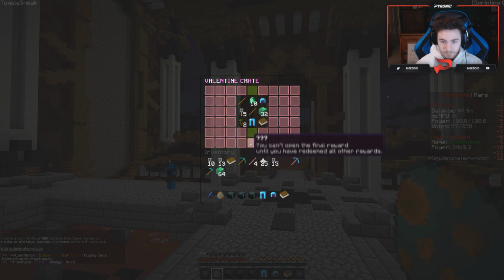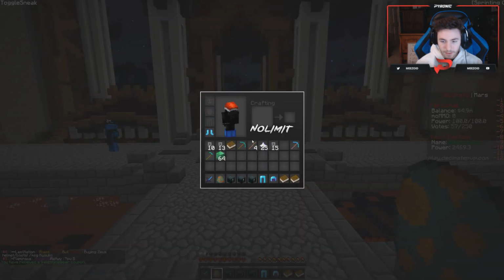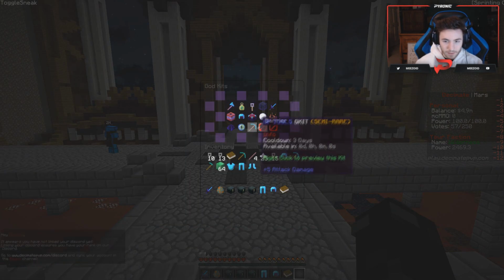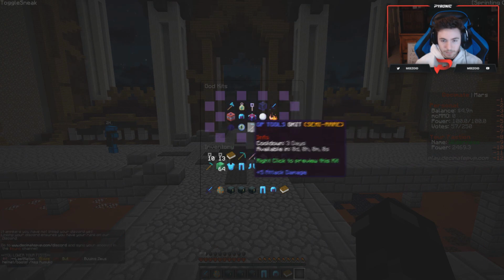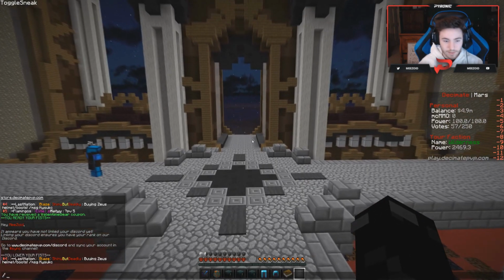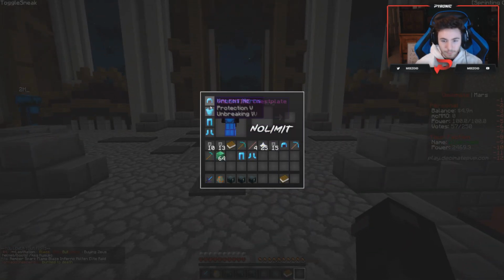Okay, and let's see what we get. Valentine gear kit. Okay, does this mean, is it okay? Oh, so now I have that G kit, I think. I don't know if I have all these, but yeah, they have a lot of G kits right here. I like G kits, god kits. Then we have kits as well, so I'm gonna put that on. We have a full set.